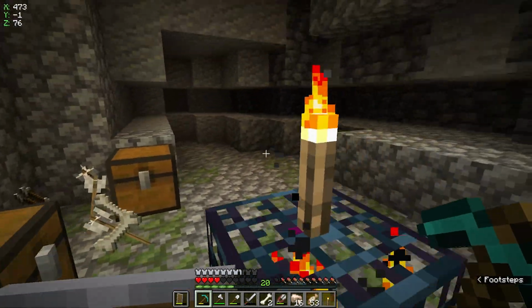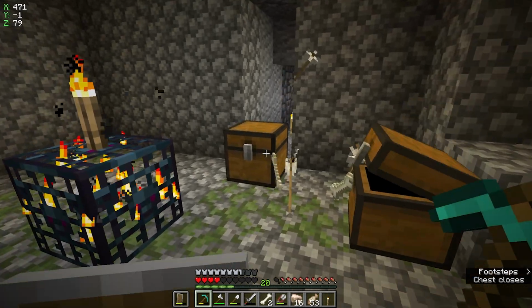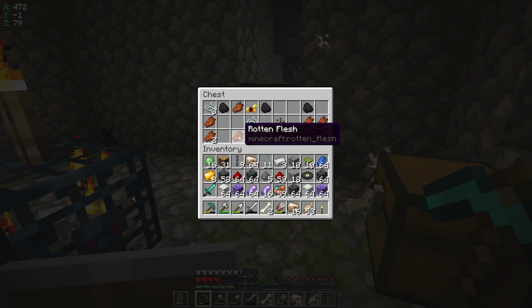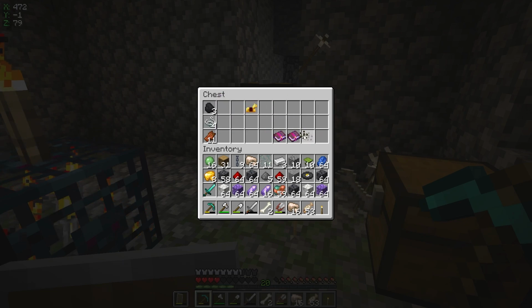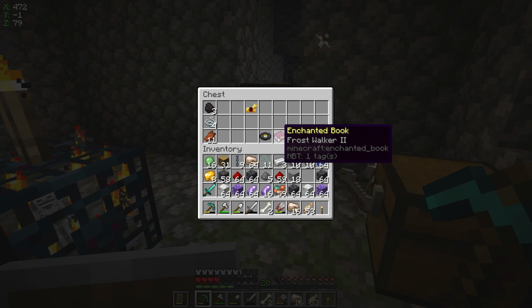And 2 more chests. Let's see what we have. Okay, another music disc. I think it's the same. Yep, same one. More rotten flesh, gunpowder. I'll take the iron. Enchant, fire protection, frostwalker. Frostwalker would be kind of cool at some point. I'm not really worried about that right now, but decent loot. Nothing too exciting, but I'm definitely happy to have iron and gunpowder and a music disc.